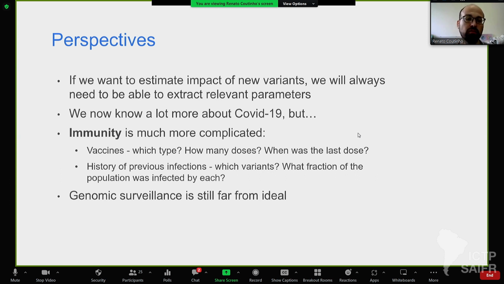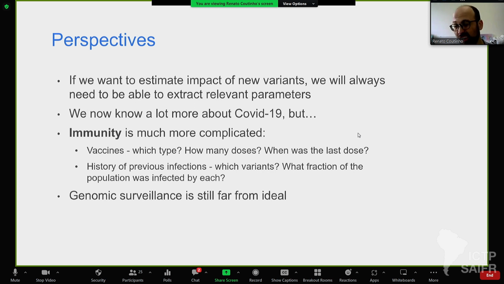And also, when it comes to previous infections, we also have a very mixed scenario. Different places have had different variants, and different proportions of the population were infected by different variants. So the population immunity at this level is much more complicated than it was at the beginning. At the time of this work, there was only the original type, no vaccines at all, so it's pretty simple to divide the population into never infected and infected by only the original variant. But now we have a much more diverse scenario where it's much harder to take everything into account. You really have to make a lot more assumptions and approximations in order to look at this.